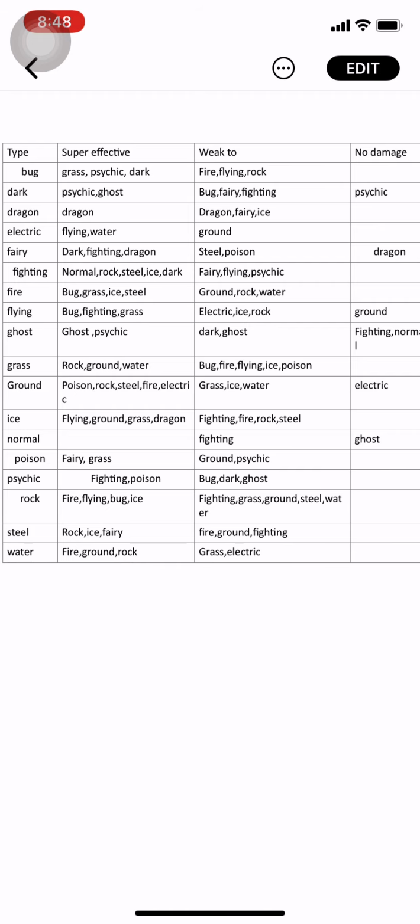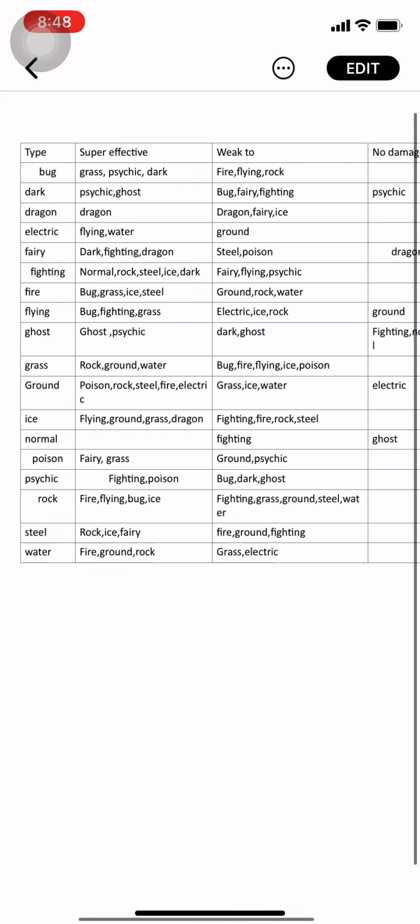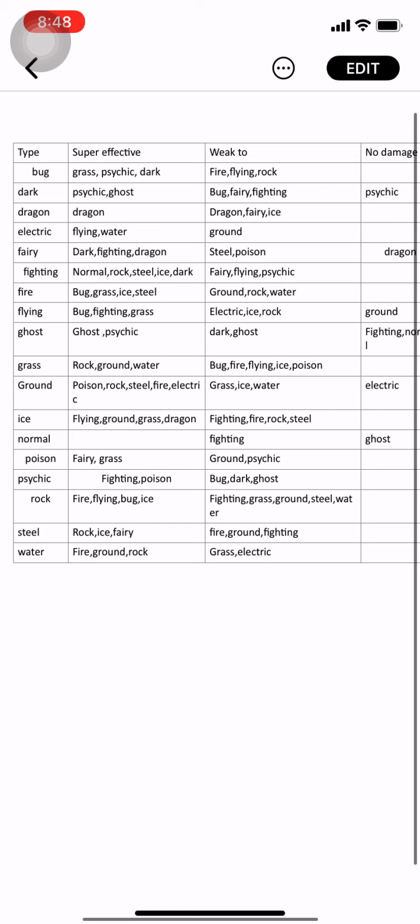Ghost is super effective against Ghost and Psychic, weak to Dark and Ghost. No damage against Fighting and Normal. So for example, Gengar, a very good Pokemon. A Ghost move will hit super effective against Gengar, and Fighting and Normal moves won't hit Gengar.